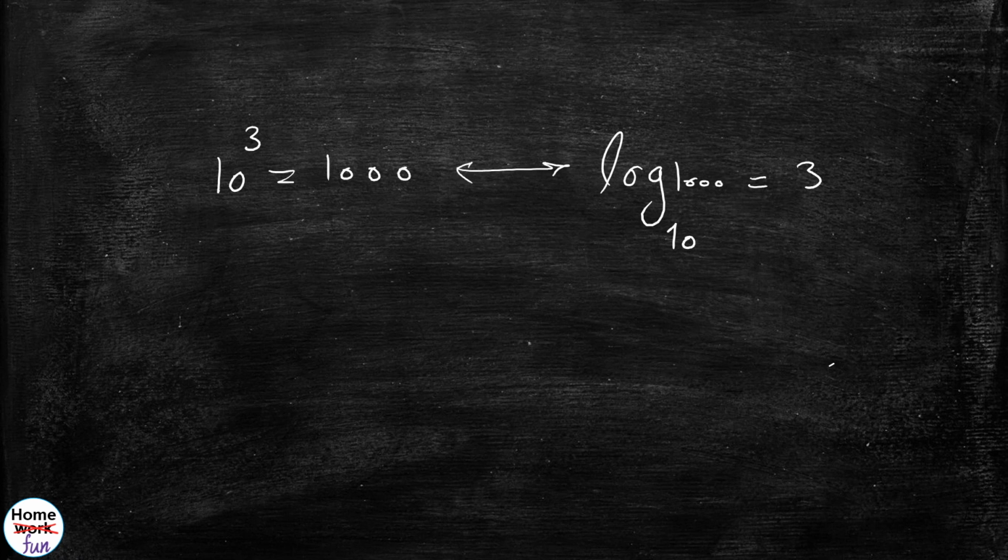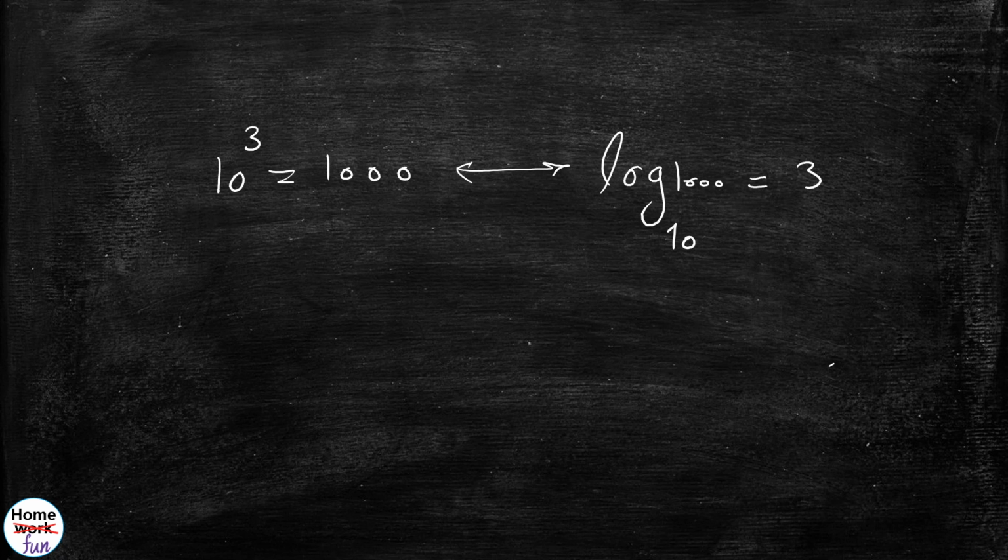So can you show this expression 10 to the power of 3 equals 1000 in the log format? So base to the power of the answer, so I know the base of the log is 10, and the answer of the log is 3, because we say base to the power of the answer. What's in front of the log? 1000. So these two are equivalent.